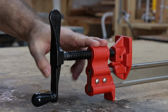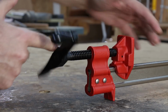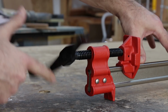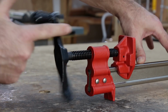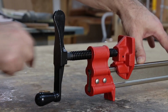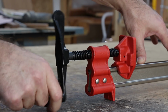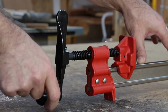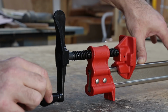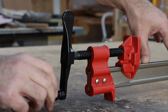In order to advance the clamp and tighten your work down, you just turn the handle in the back of the clamp and it advances the front portion of the clamp. And this spins really nicely. It's very smooth as it travels forward or backwards. And the bottom of the handle does clear your bench. There's no need to prop the clamp up when turning the handle. There's plenty of room there. There's not enough room to get your finger underneath the knob and the top of your table. But if you just grab the handle from the sides, there's no problem advancing this without propping it up.